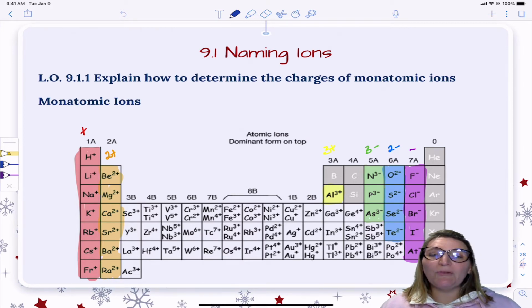Hi. So now that we have learned a lot about ionic compounds, we're going to actually jump ahead to chapter 9 because the way that our textbook structures it is we learn all about ionic compounds, then we learn all about covalent compounds, then we learn how to name them. And so I like to just do the naming part as we're learning about them. So that's what this lesson is going to be on. And we're also going to introduce the concept of polyatomic ions, something very important in chemistry.